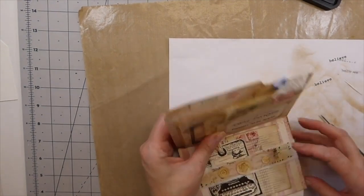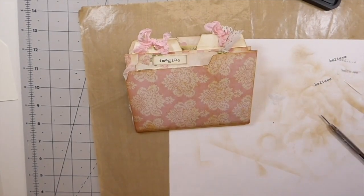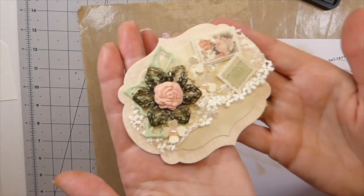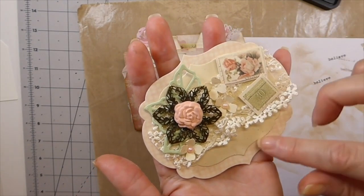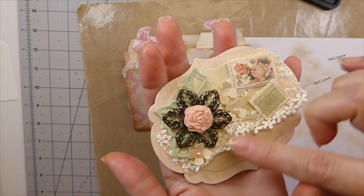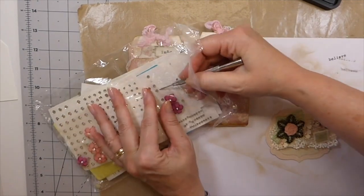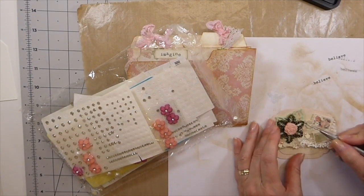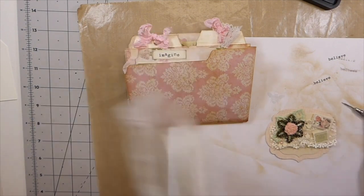Let's move on. We are needing to get this front done. Oh, I do like that. That's coming out nice. All right, so what I've decided on the front is, I've made this little embellishment with two of the graduated dies, and then I added a couple of little flowers and pearls, and I see I'm missing a little center there. Some of my little gems I've had for a while, and they aren't sticking that great because they've been moved around and in storage, and if they could tell a story.